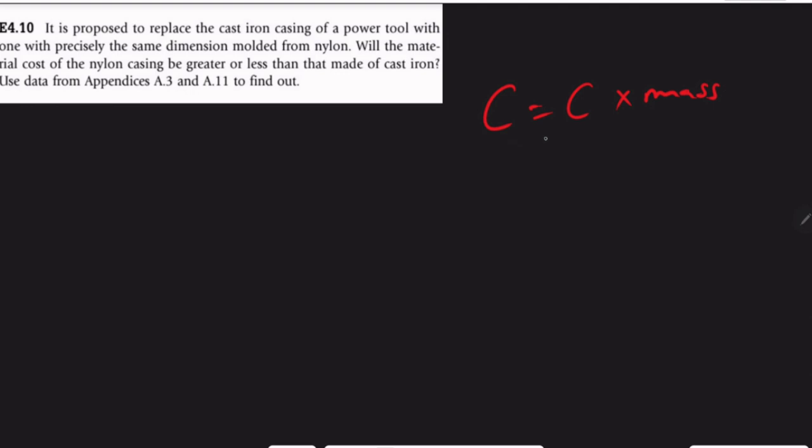In order to do this, we know that they say the material has the same volume. It's going to replace cast iron, the shape is not going to change. You're just changing the type of material, so the volume remains the same. We know that mass is equal to volume times density. That's the formula for mass. Putting this into the cost equation, because we're trying to change everything to a material property, cost is now equal to cost per kg times volume times density. Since volume cannot change, as it is the same shape and size, the only thing that will change is the type of material. So we can eliminate volume from this equation. So the cost for a material is the cost per kg times the density.